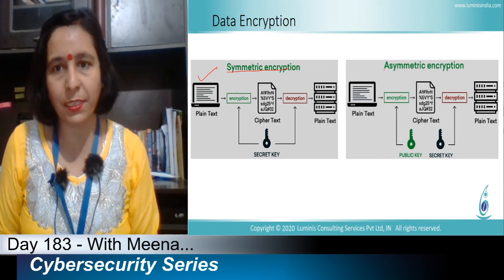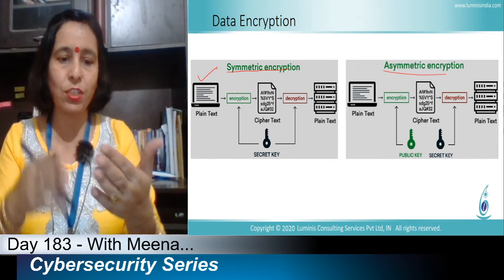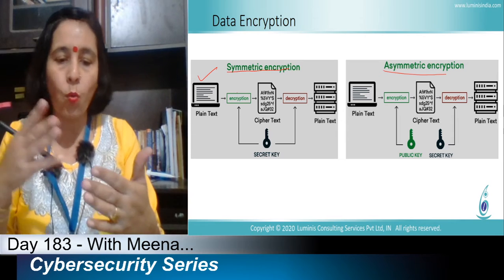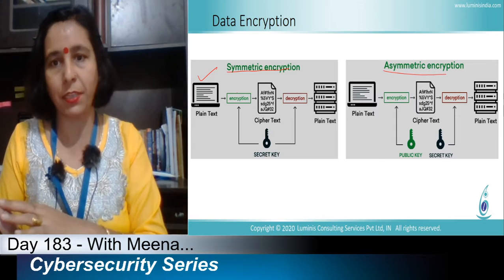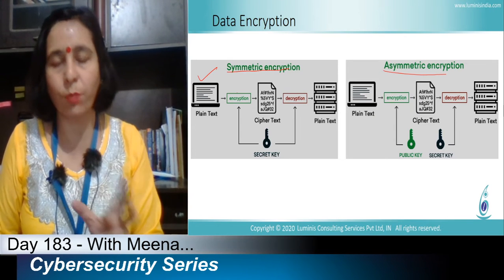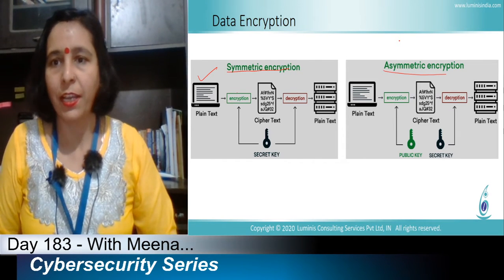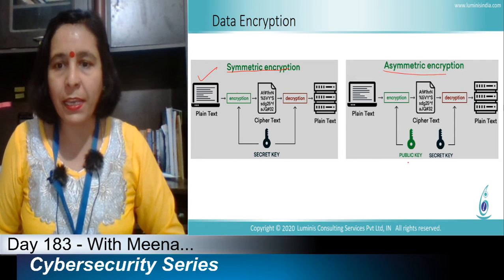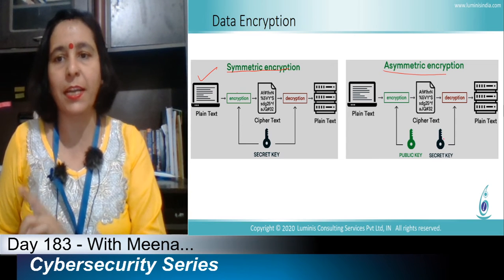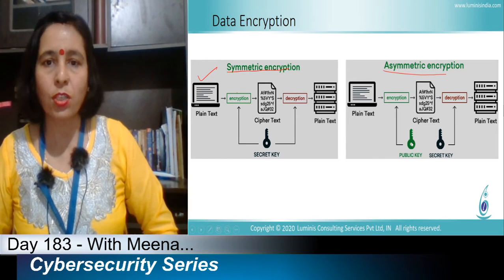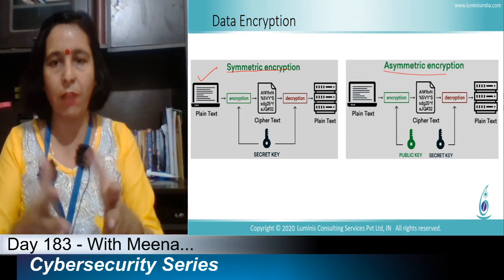In the case of asymmetric encryption, you need two keys. There is a pair of keys, public and private. When we use one key to encrypt the data, the other key is needed to decrypt the data. I will show you both examples, first the symmetric key, then the asymmetric key example. Public key and private key will be used to encrypt and decrypt the data in the case of asymmetric key. So let's jump into the demonstration.